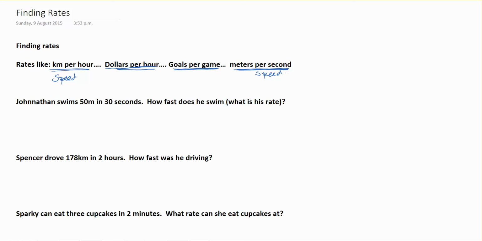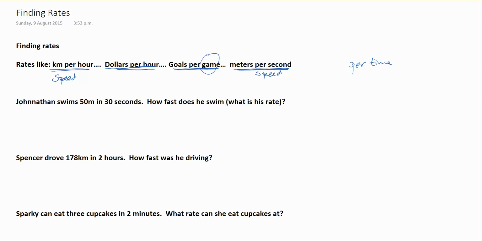So when we're doing these, it's basically like setting up a fraction and then simplifying it to find the decimal or the simplest fraction for it. And we're usually going to be looking to have time on the bottom, so it's usually going to be per time. Now that time might not always be minutes or hours or seconds. It could be things like a unit of game. So it's not always time. You can have rates that don't have time, but if you do have the time, you want to think about the fact that we're usually looking to put that on the bottom when we refer to it.